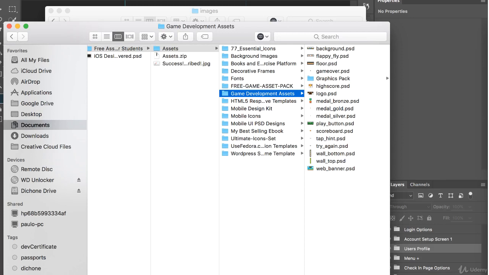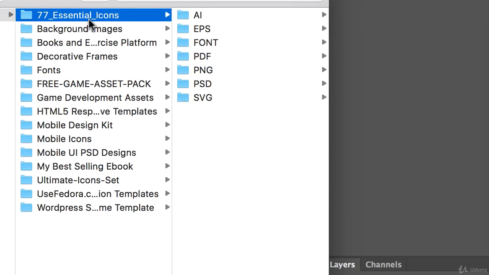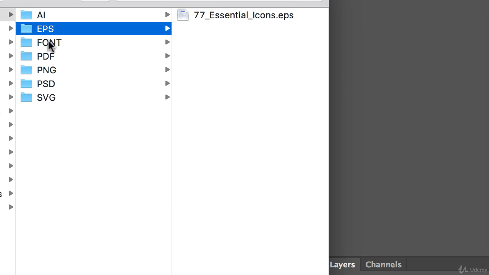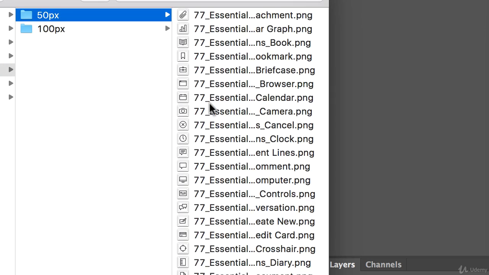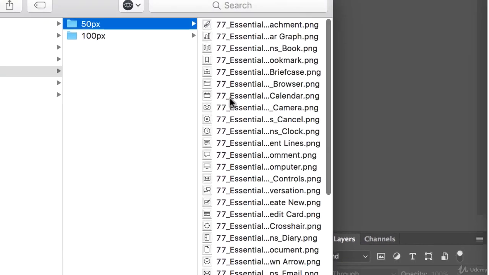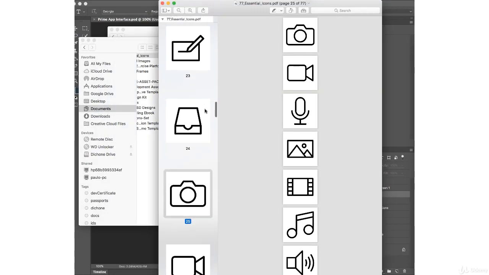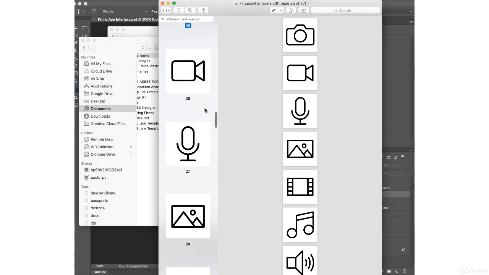So as an enrolled student on this course, you will receive a huge bundle that I've compiled just for you. Now let me show you what the bundle includes. You're going to get a huge selection of icons. You can see here we have a bunch of icons. Let's look at a PNG. You click on this. These are some of the icons that you're going to be getting. So you can see all of these icons that you're going to be getting here.